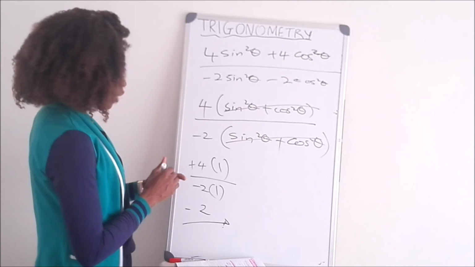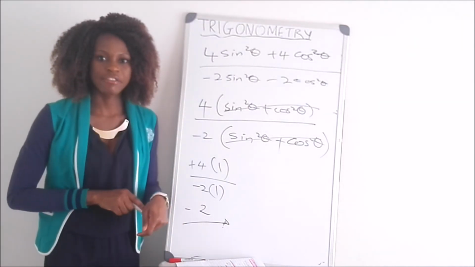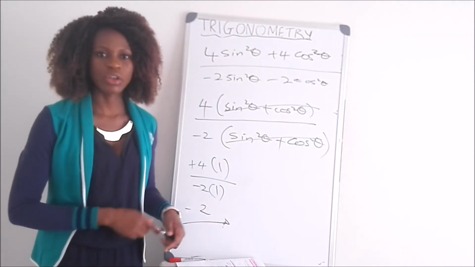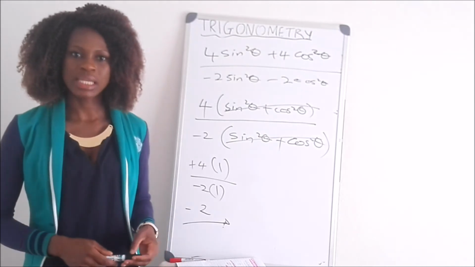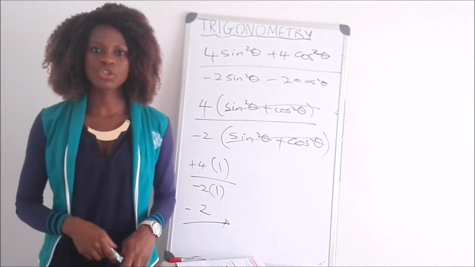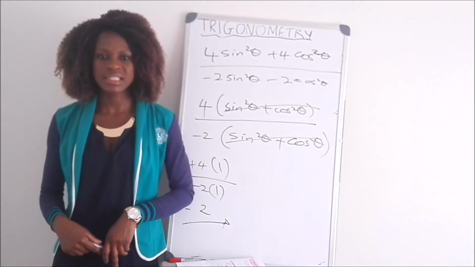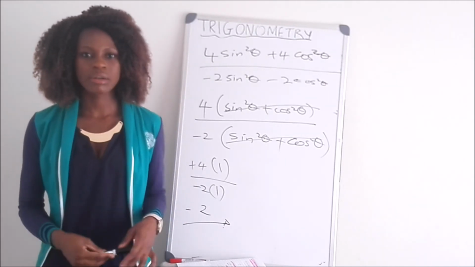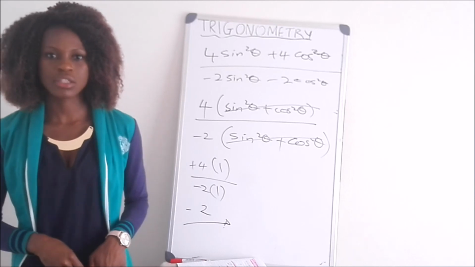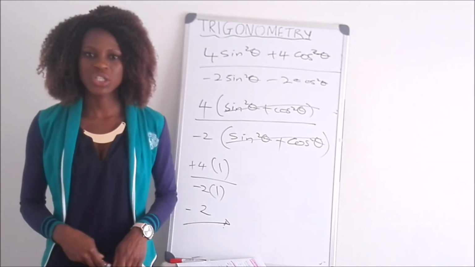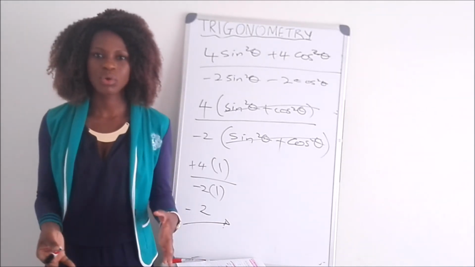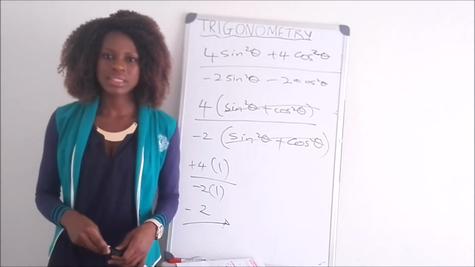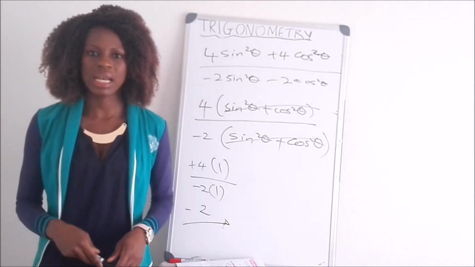Alright, guys, I hope you enjoyed this lesson, and if you have any questions, please put them in the comments and we'll have a follow-up on it. In our next lesson, we'll be doing more examples on identities to see how we can solve questions in identities. Remember that there are always a lot of ways of solving trigonometric questions, but just choose your simple way and work your way around so that you can get to the final answer.